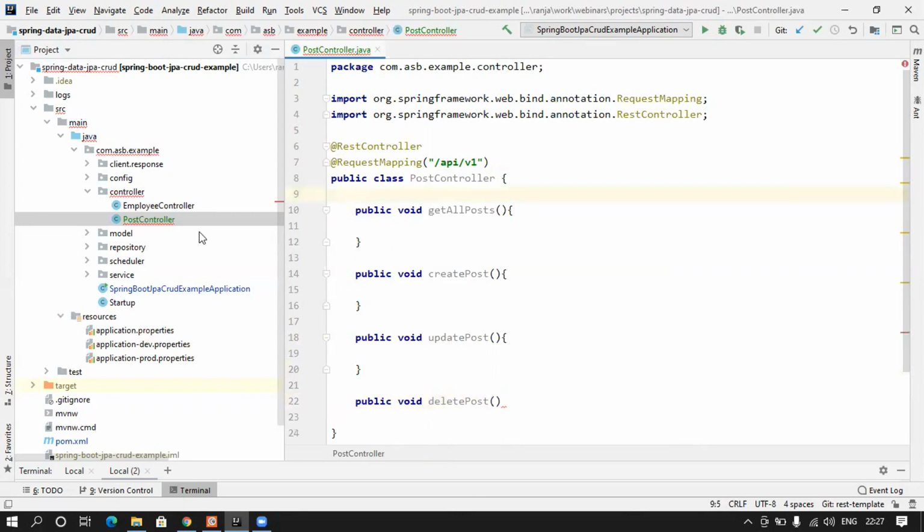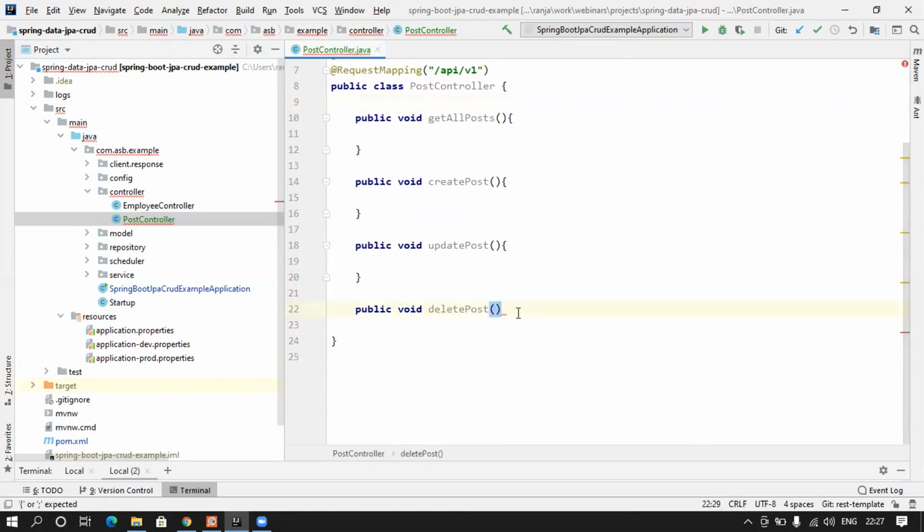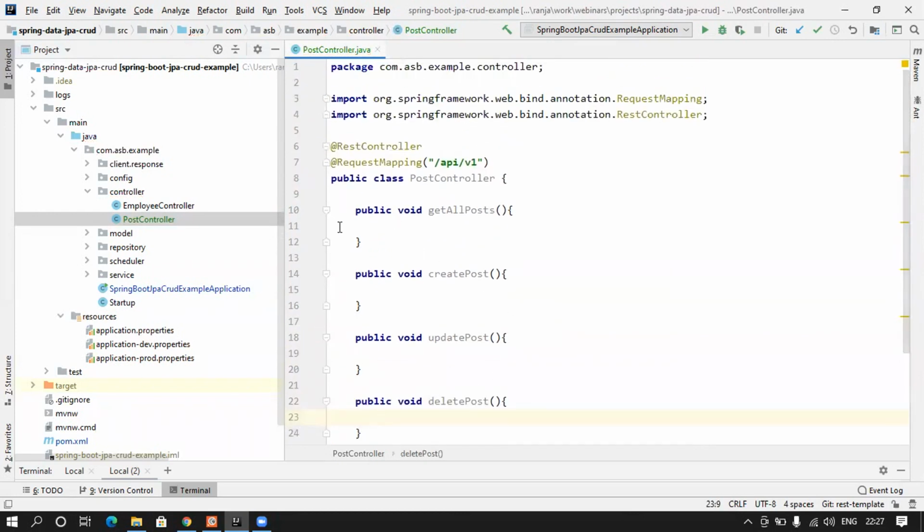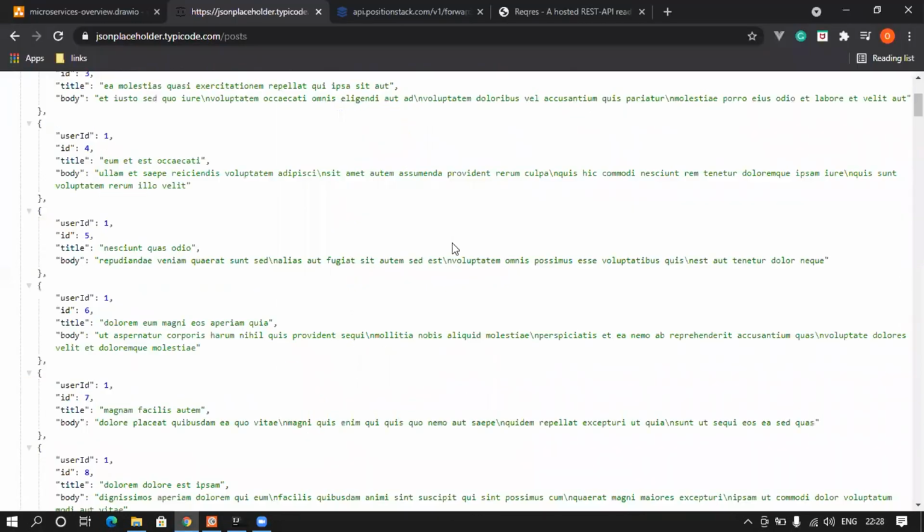So now let's also create our service layer. This is our controller layer. We have not done anything so far. We have just said that we want to create some posts and we want to get some posts. Now what we will do is, from here we want to return some data which will have posts, but also it will have comments. So let's go back.